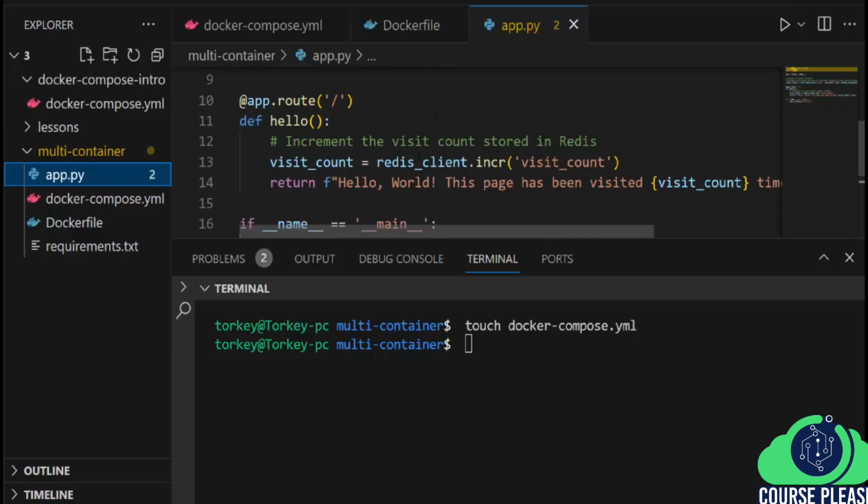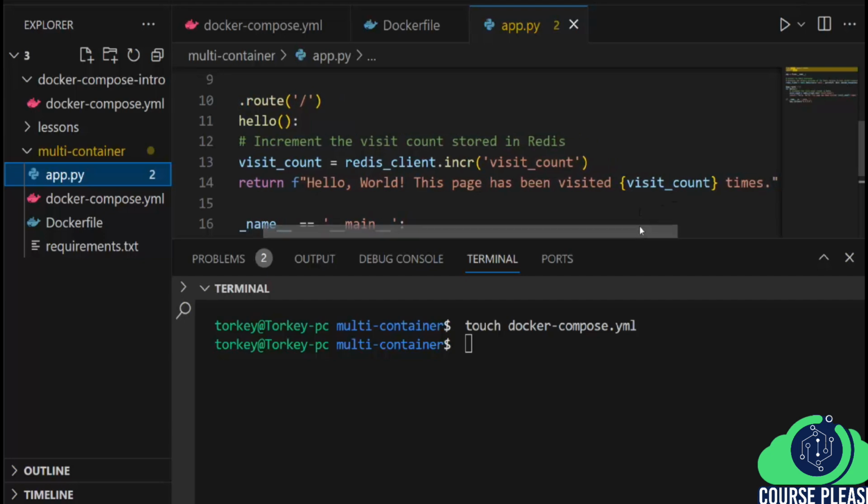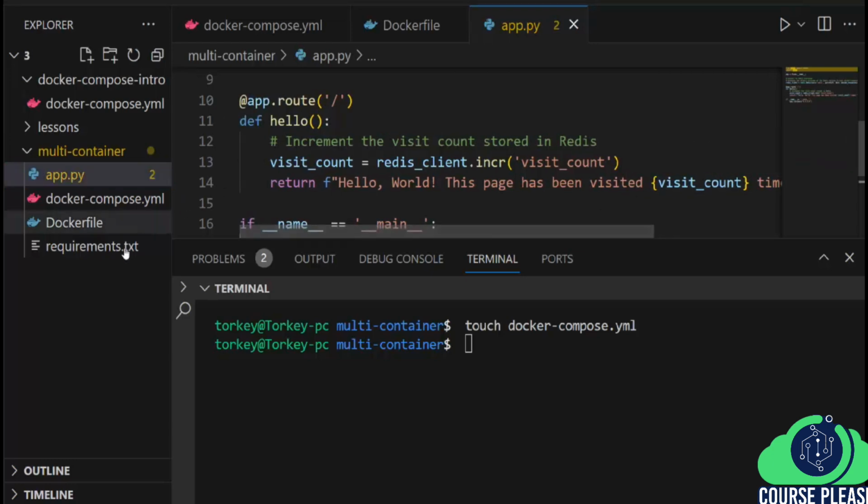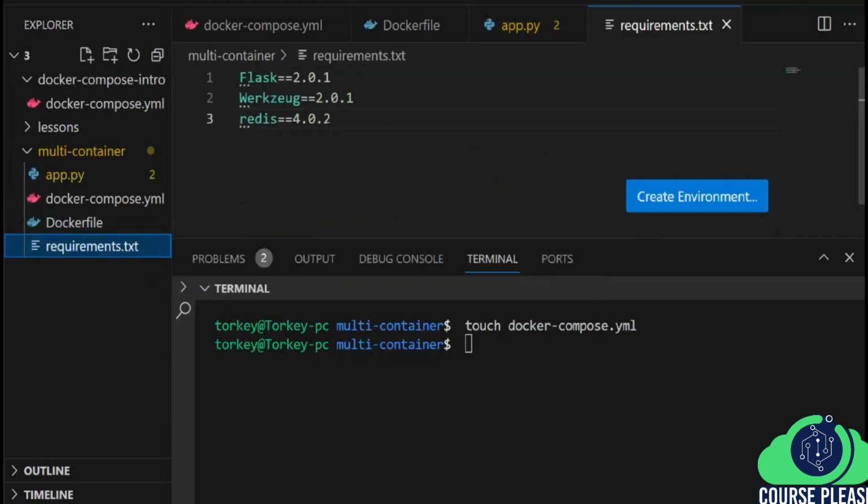So whenever you visit this web application, you will find this message, hello world, this page has been visited. If it is your first visit, you will see number 1. And every time you refresh the page, the count will increase. Also, we have the requirements file, which has all the Python modules needed for this application.